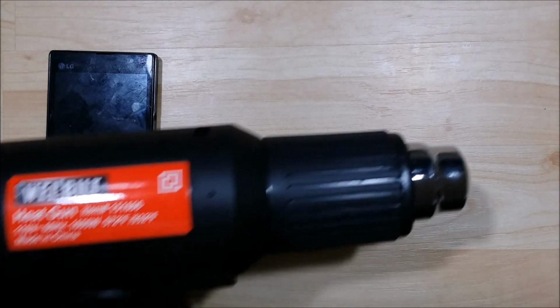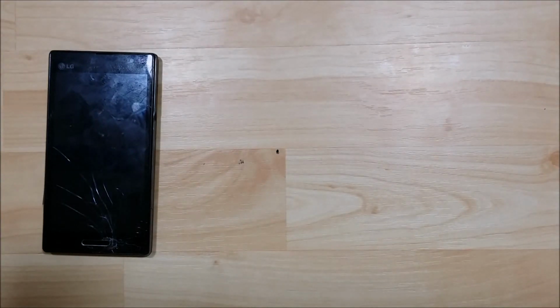And another tool that I will most likely use, but it's not necessarily a requirement for this project, would be a heat gun. We'll see as we get into it to see if I do need to use this to help pry it off. Most likely I will, but we'll take our time and see exactly what needs to happen.